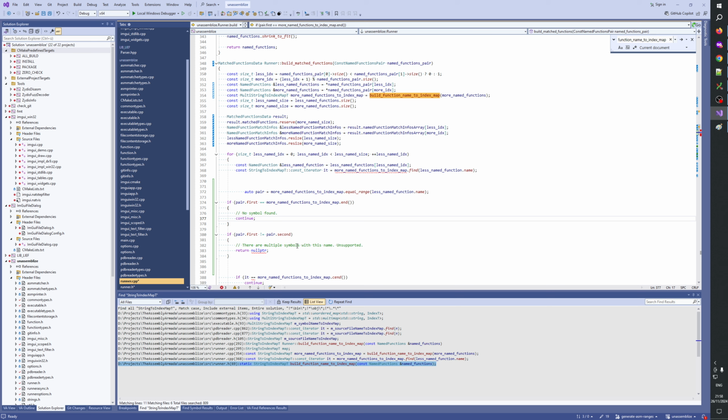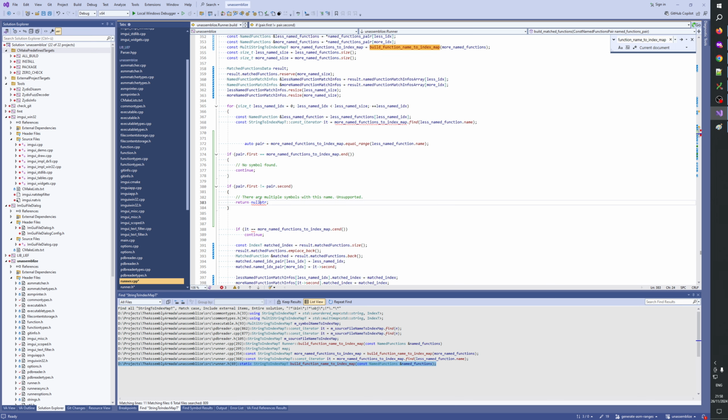There are multiple symbols with this name, unsupported. Cannot match by name.